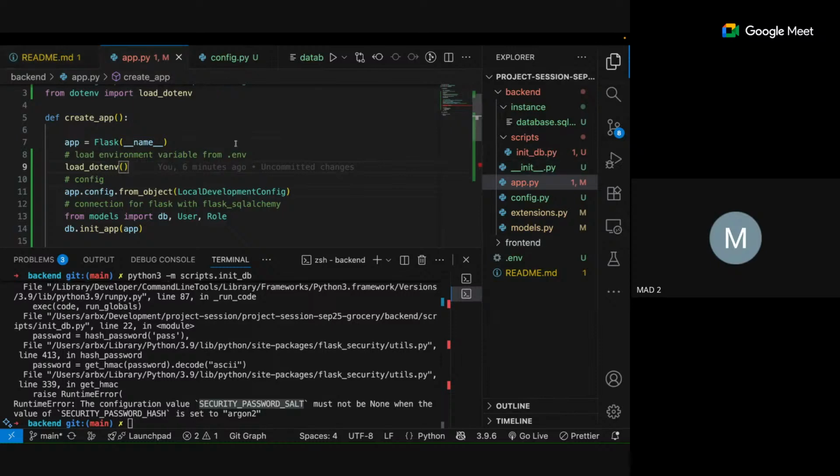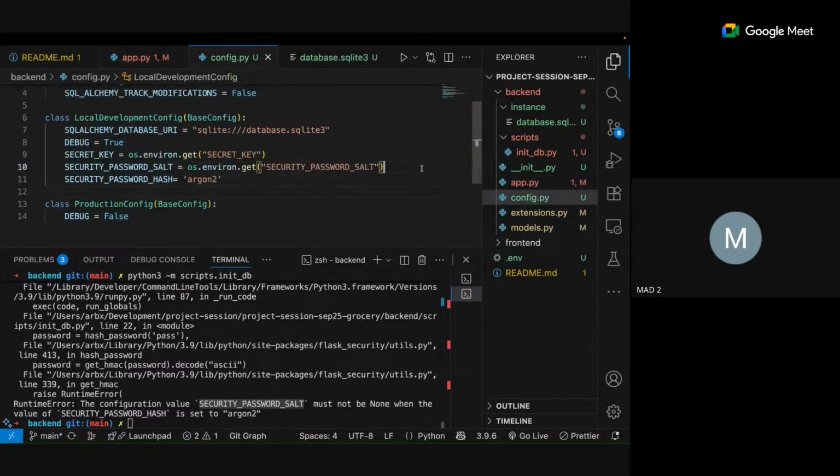Maybe I mistyped it. Configuration, security password salt.